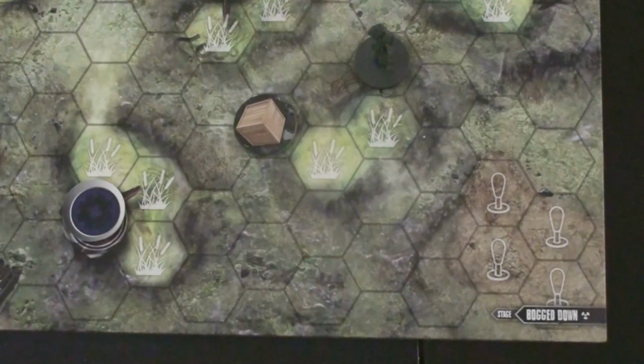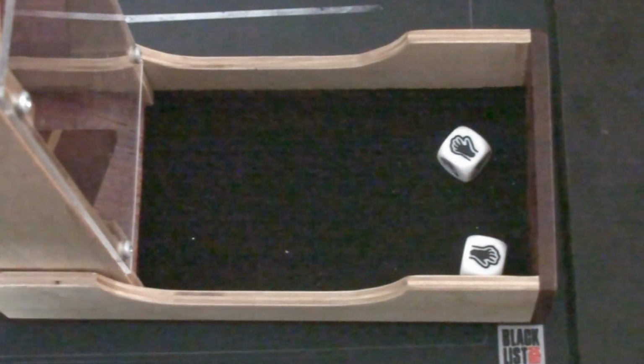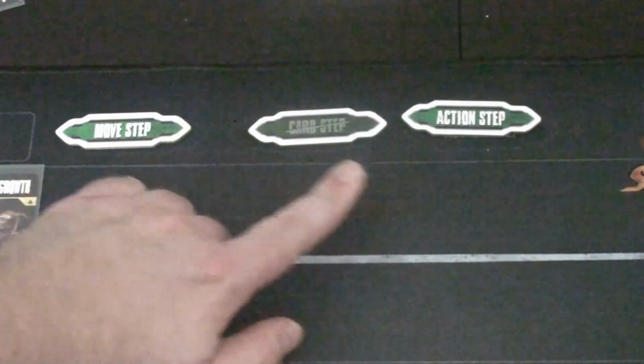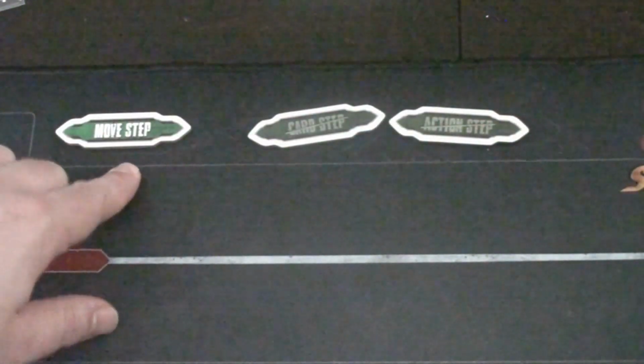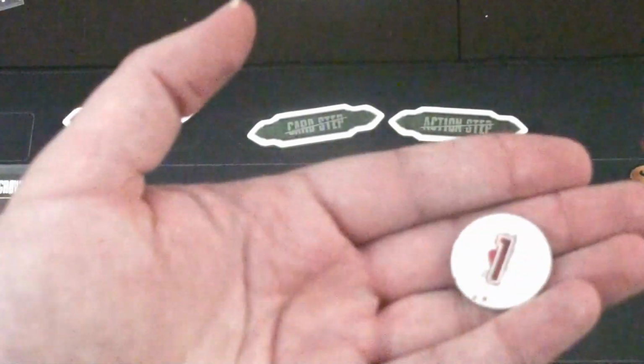And then let's use our action to do a defend action. We get 2 grab, so we'll add 2 grab defense tokens to Vada. So we played a card, and we just did our action step to defend. And then I'm going to choose to not use my move step, so this way I can use Regeneration to heal. So we'll heal 1 damage.